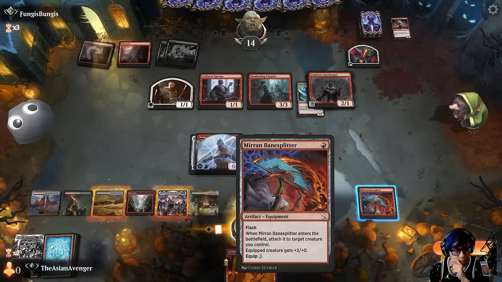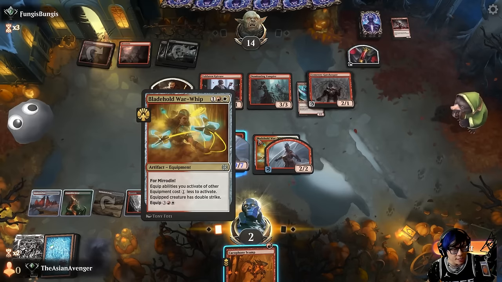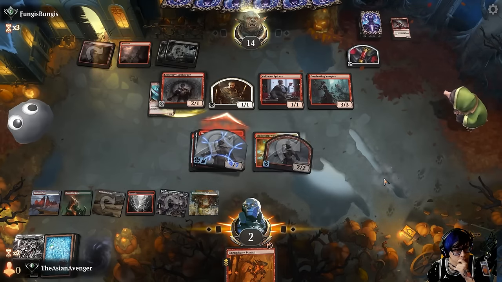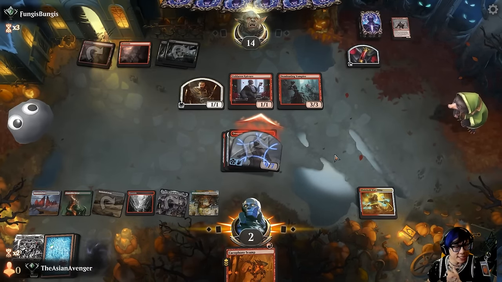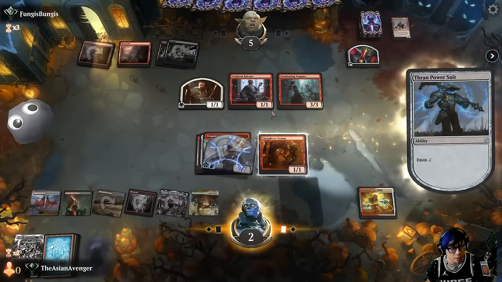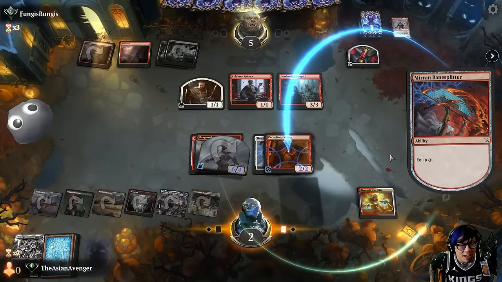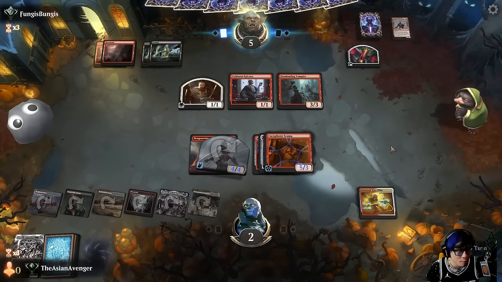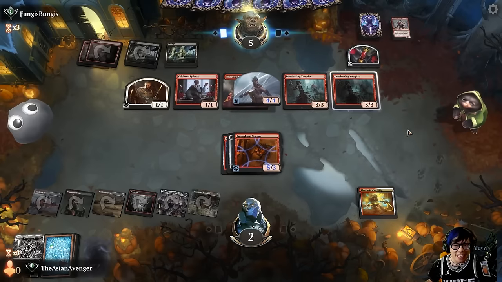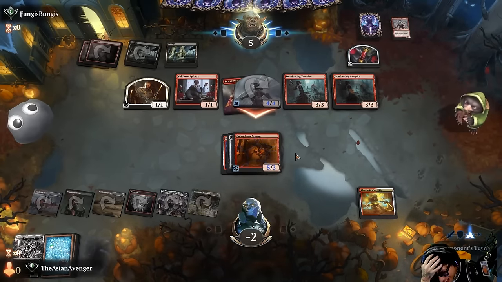Wait, are they dead? Oh, wait, no. Hold on, I did this wrong. If I had it equipped here, it would have had double strike, right? Wait, it would have only been 6 power. Interesting choice. So now I need them to kill this thing. But I know they won't, which is unfortunate. Cool. They got me again. Dominating Vampire. Cards that I do not play around. Good game.